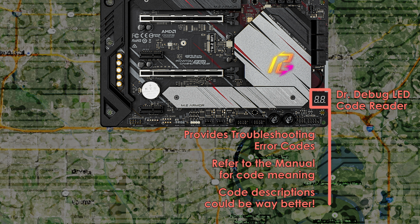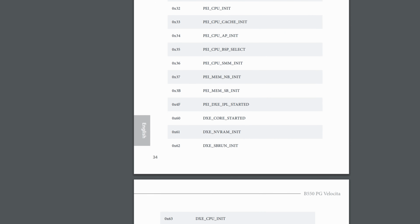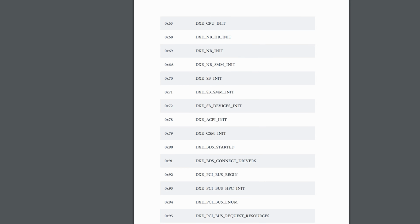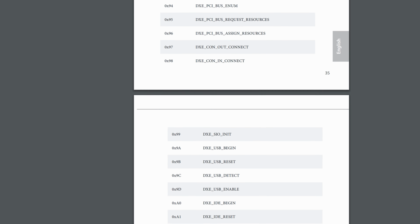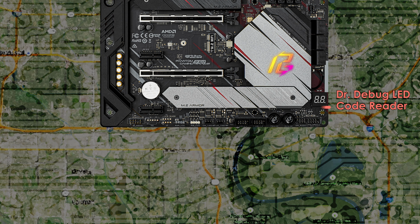I also do want to point out that the description of the code in the manual is not very helpful. I don't understand what half these terms mean. While some are easier to understand than others, it would have been nice for ASRock to include better descriptions of the codes. As it stands, the Dr.Debug LED is a great nice to have, but without proper documentation to tell you what these codes mean, it's less than useless.